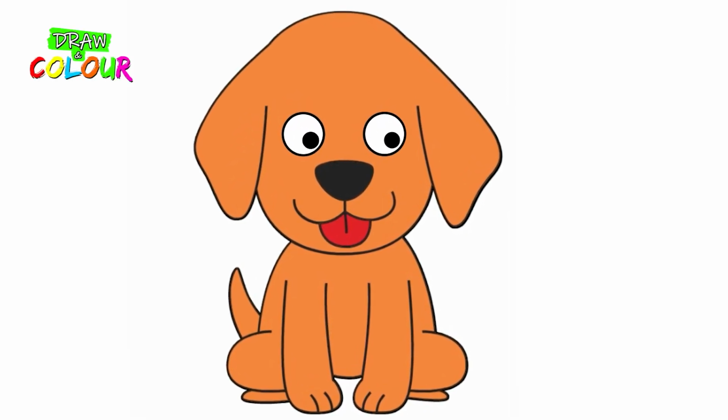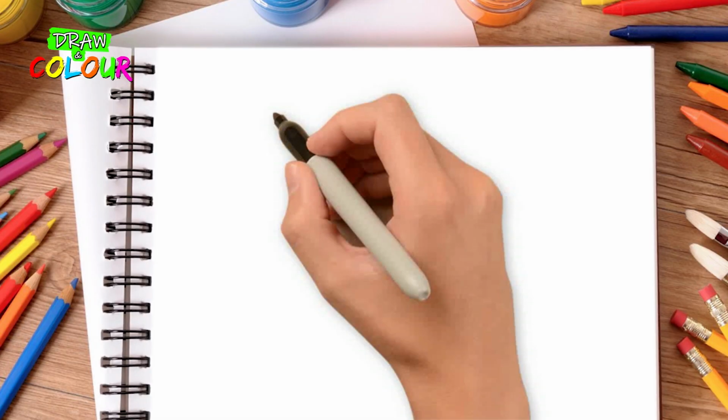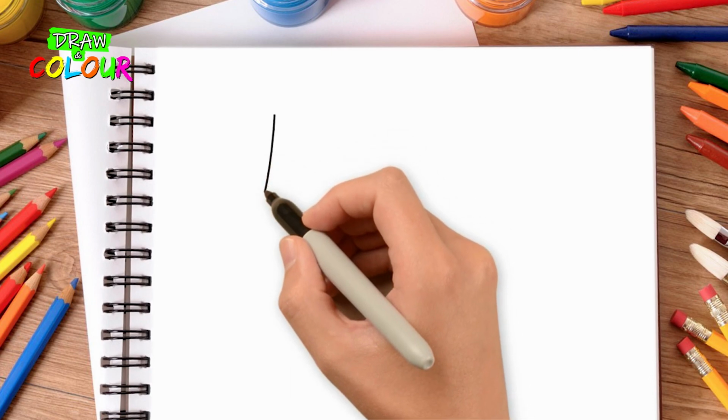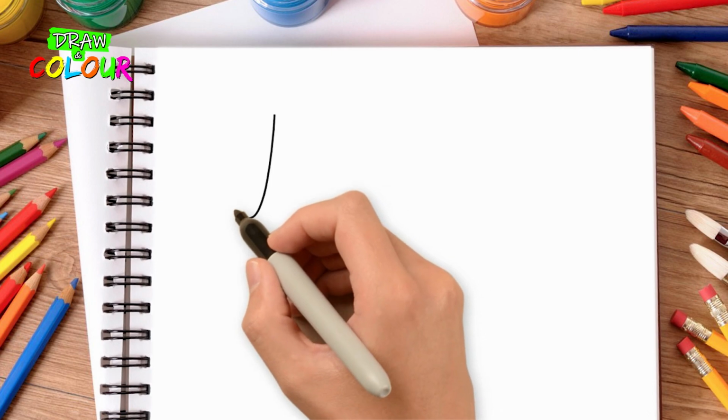Let's draw a cute little dog together. Are you ready? Let's start! Draw the outline of the head by starting from the ear with an elongated letter U. Then, a small curved line and draw the other ear with another elongated letter U.